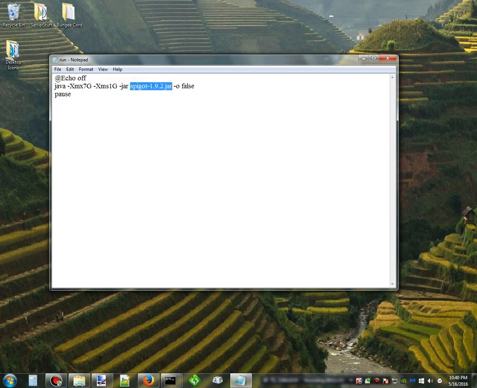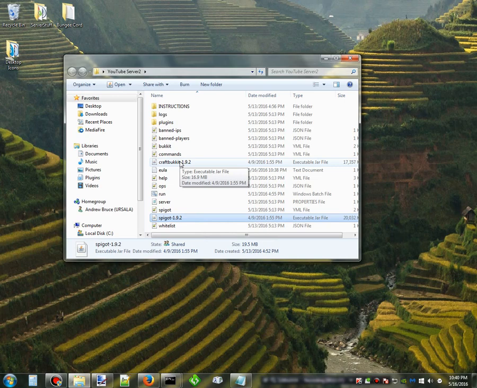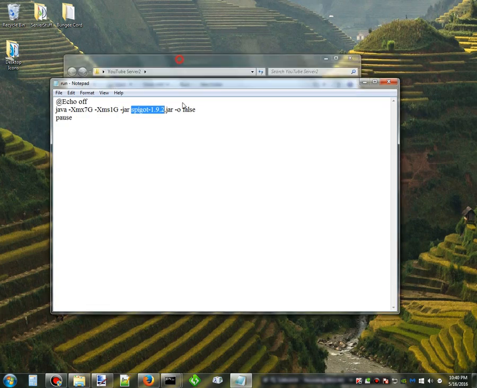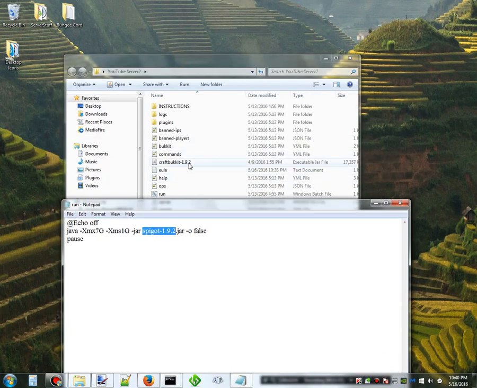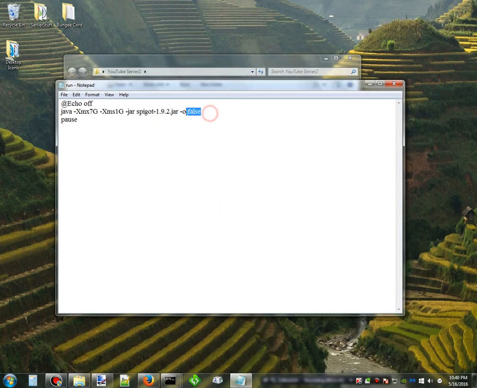This is the name of the file that you will be using. I recommend Spigot, but you can use CraftBukkit if you're more comfortable with it. Spigot tends to have more available settings, and it runs smoother. So CraftBukkit 1.9.2 is what we normally just call Bukkit. Spigot is Spigot, and that's all it is. So right here, you'll change this if you want to use CraftBukkit to CraftBukkit-1.9.2.jar. I'm going to keep it on Spigot because I prefer Spigot. You can leave the rest of this how it is. Click Save when you're done.